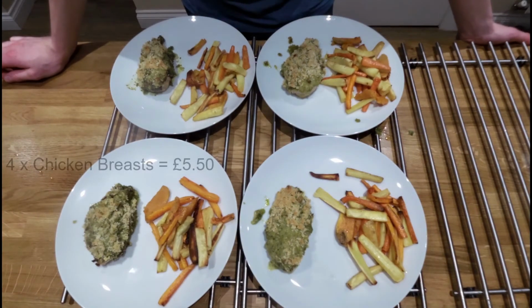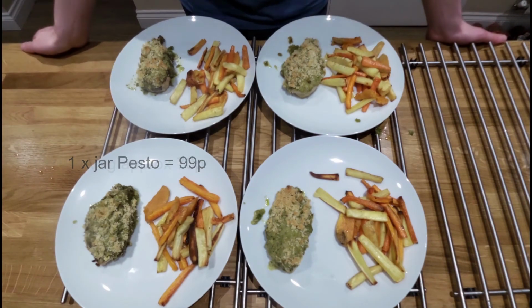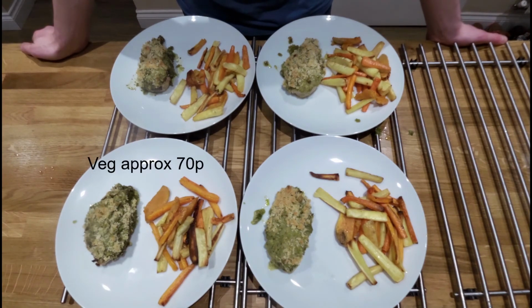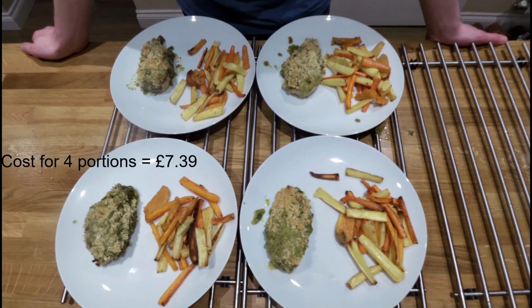Okay, so there you go, four meals, took another 15 minutes in the oven. I think it was just because of the amount of veg I was trying to cook, but that's it. Pesto crusted chicken breasts with roasted root vegetables. Pretty sure this meal's cost less than £10. I'll price it all up when I do the video.